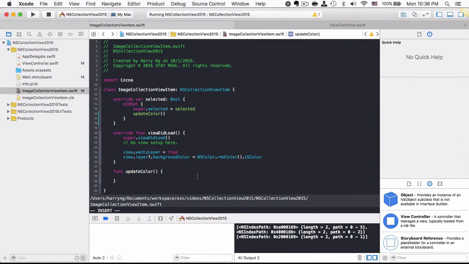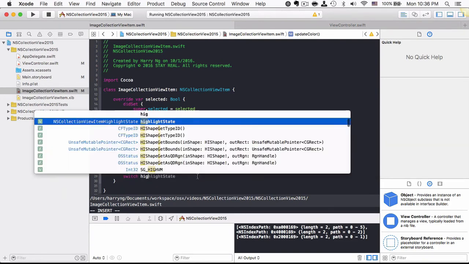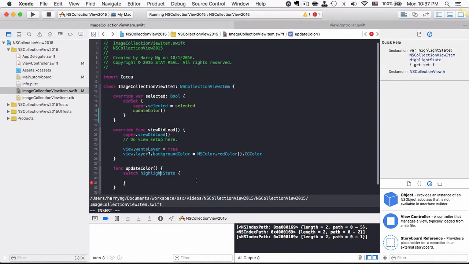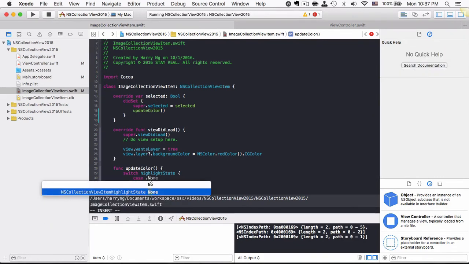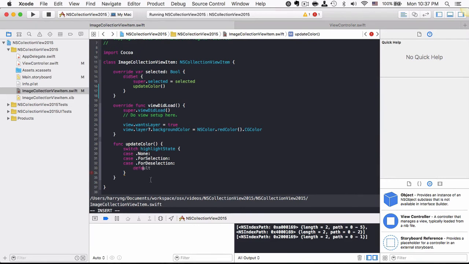And in the updateColor, we could do a switch on highlightState. Since highlightState is defined as an enum, we could use switch highlightState and then do case .none, case .forSelection, case .forDeselection, and then we will omit the rest of the other states.